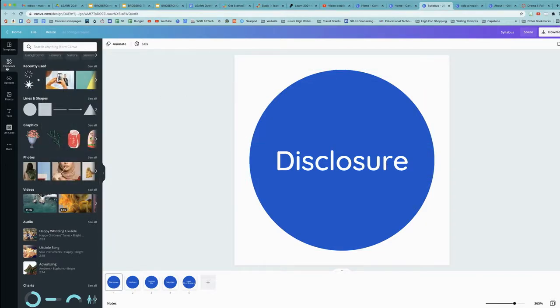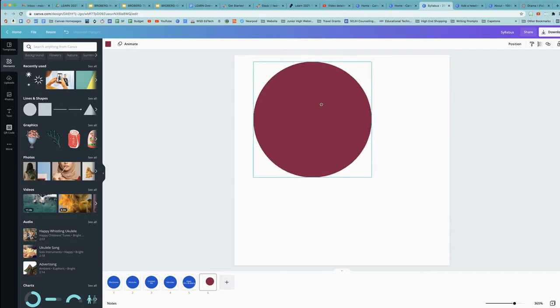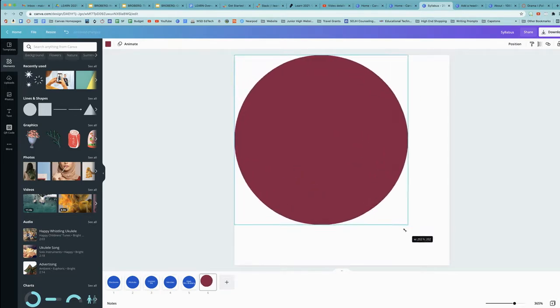I then came over to elements, and I just found a simple circle. So your buttons could be any shape, any size that you want them to be. There's a bunch of different options when it comes to the shapes. And everything here is just clicking and dragging it onto your design. You just click, drag, and then drop it. I'm going to pull over here so I have a blank one to work on. So let's say I'm going to throw this circle on here. I'm going to get it to be about the size. Everything is just very intuitive.